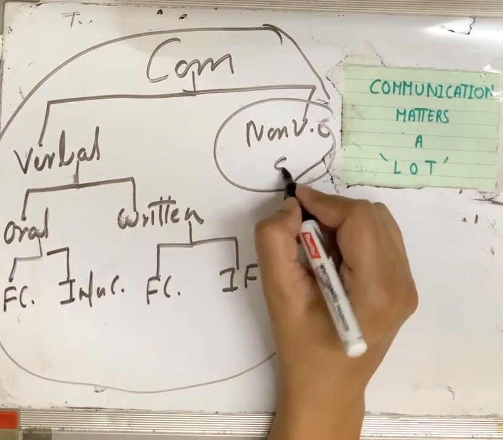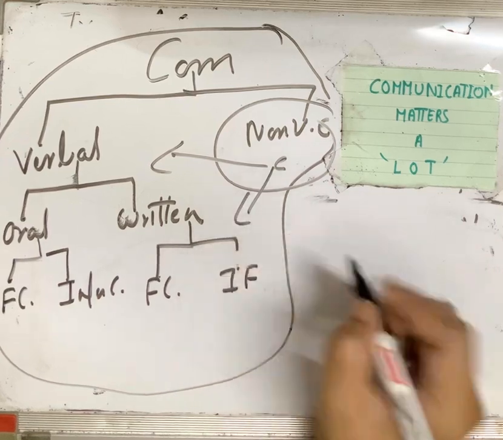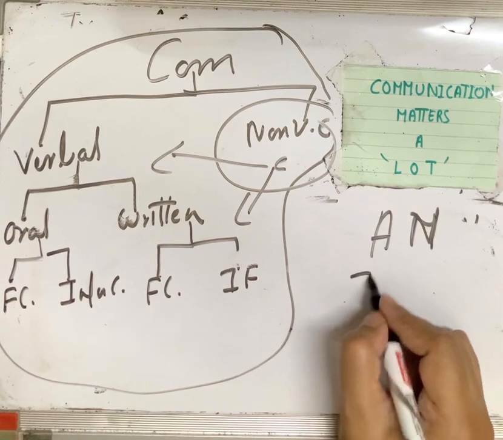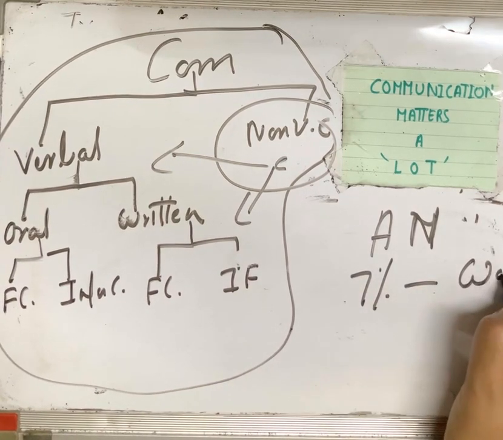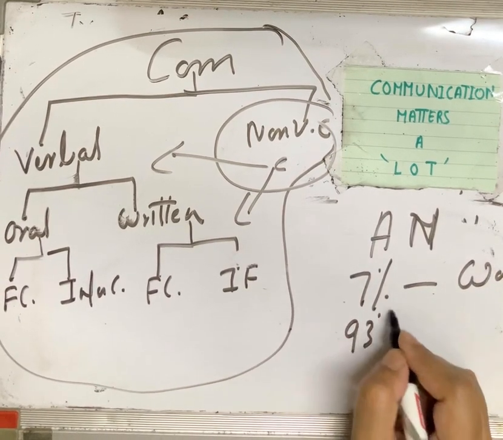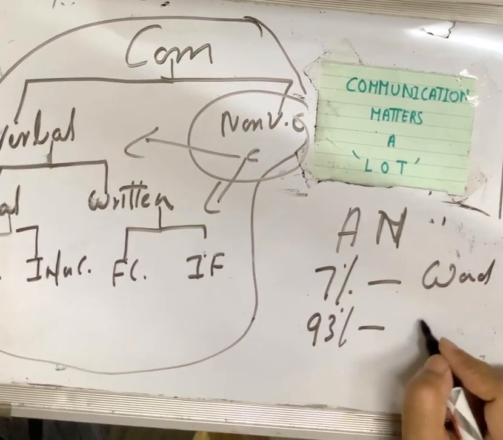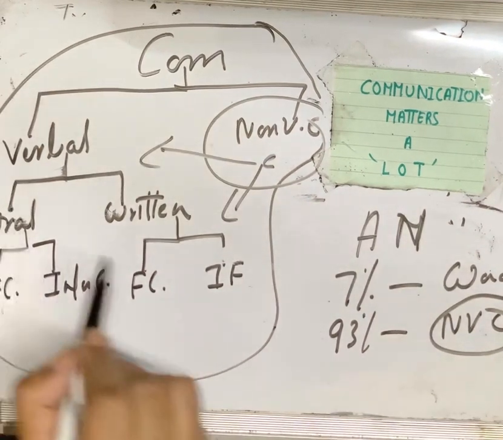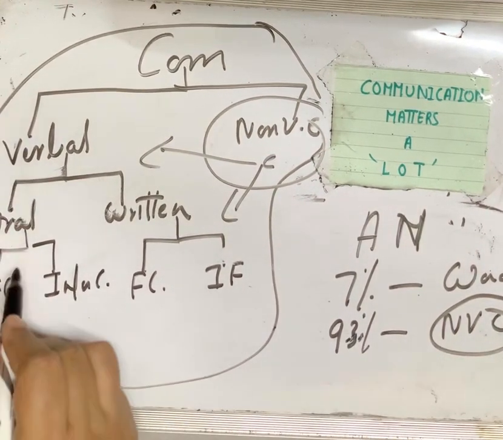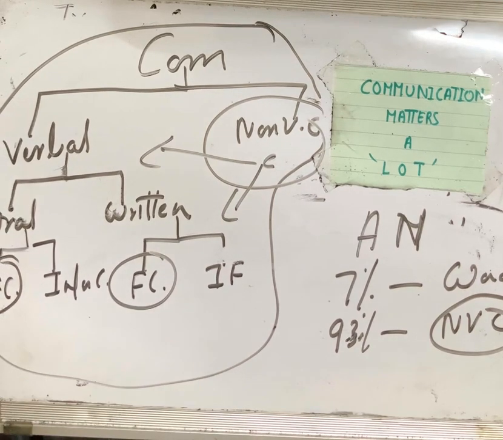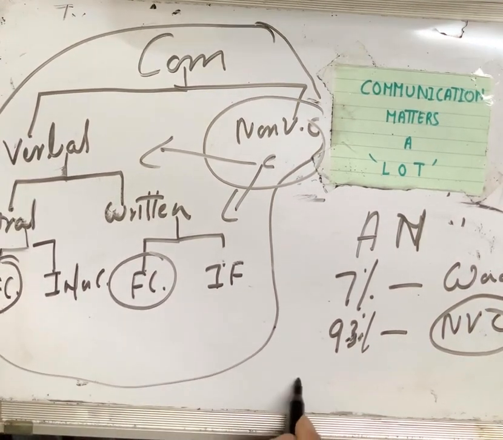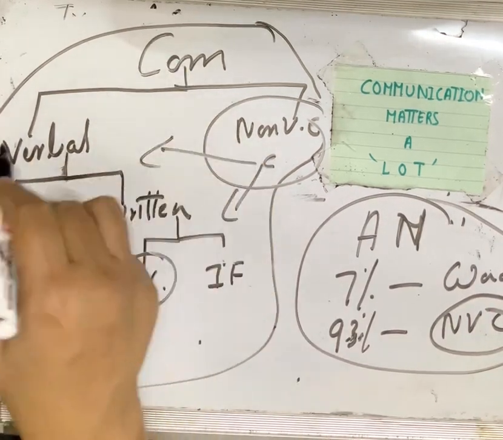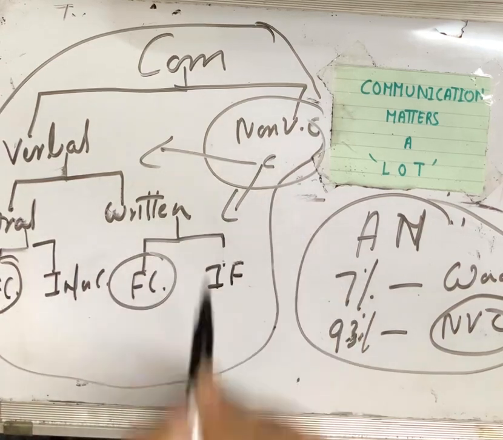remember. Non-verbal communication elements will accompany all this, because as Albert Mehrabian said, 7% is communicated through words and 93% is communicated through non-verbal cues. So whether oral, and this really matters in formal communication, even in informal. So whether in market or marriage, this rule holds true, and your communication assumes these types.